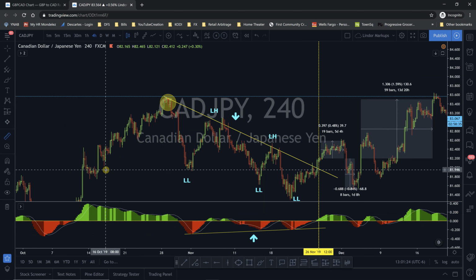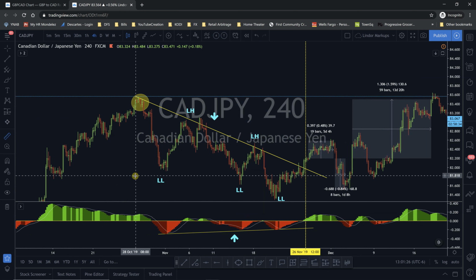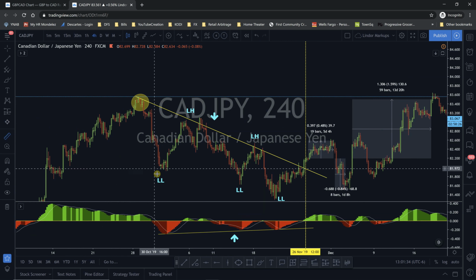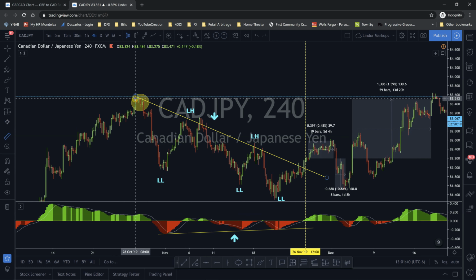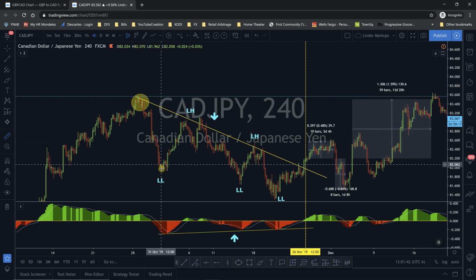So first thing that you want to do is look for a trending market. So what is a trending market? A trending market is this. You have a high, and then you have the market creating what's called lower lows and lower highs. As you can see, the market started off right here at this high point, and it came down and touched this point, making a low or a floor.